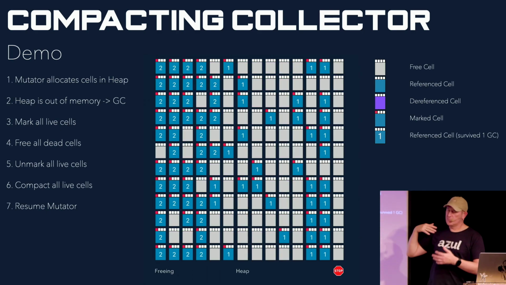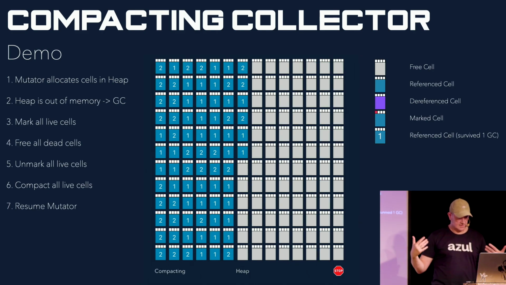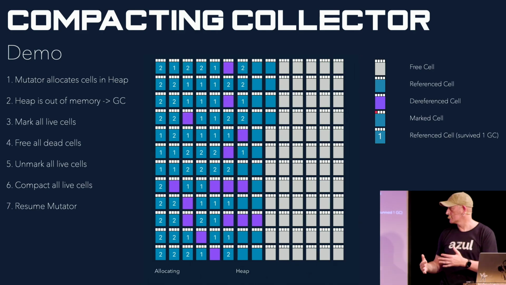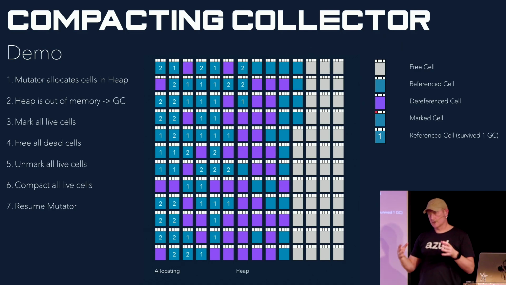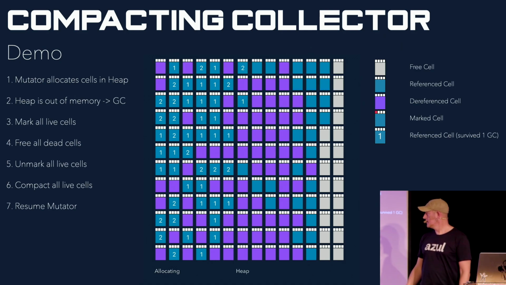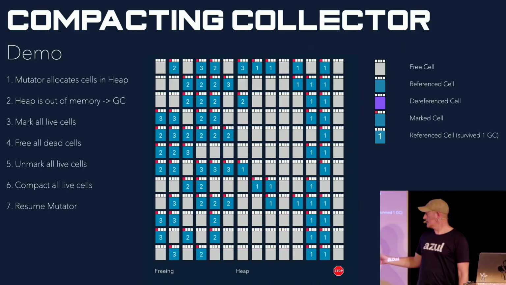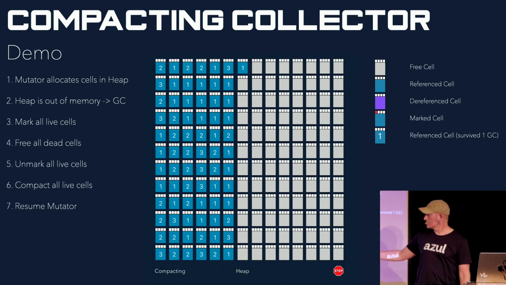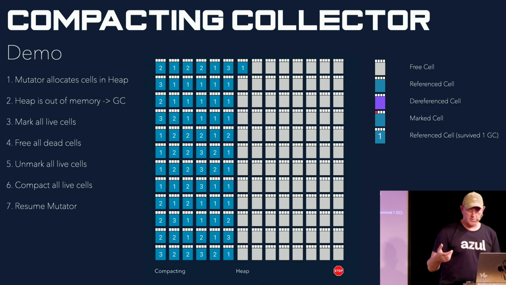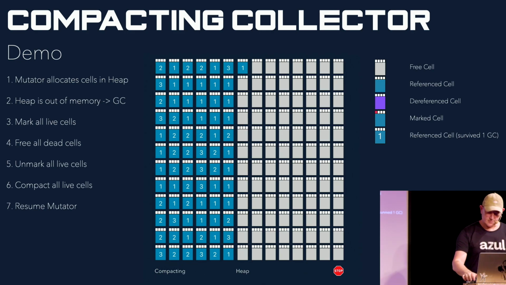So that means fast allocation, which is good. This is something we aim for. It's always fast allocation. Makes your code faster because you don't have to look for free spaces, right? So again, stop, mark, then unmark, compact, continue. So this is mark and compact. This is still in use in some of the collectors.